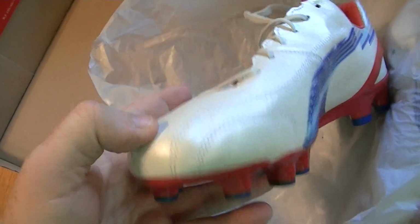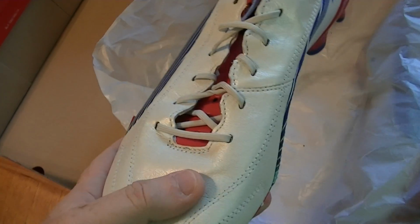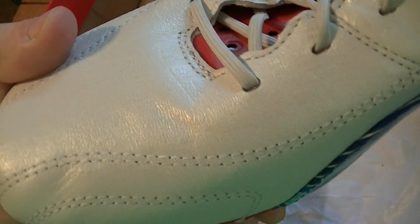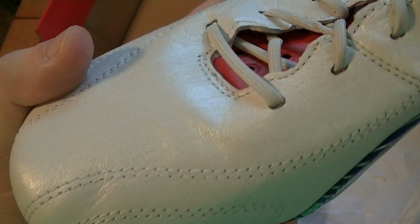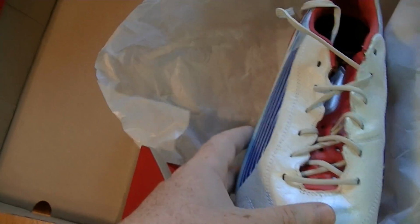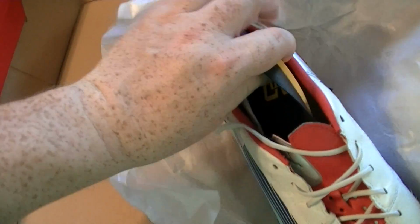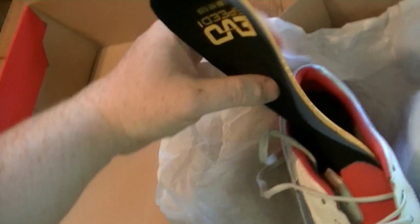The material in the upper, these are obviously the kangaroo leather ones. The kangaroo leather ones actually show a great deal more quality than the synthetics, and I'll get to that in a minute. But here you also have the new evoSPEED sock liner, which is awesome.